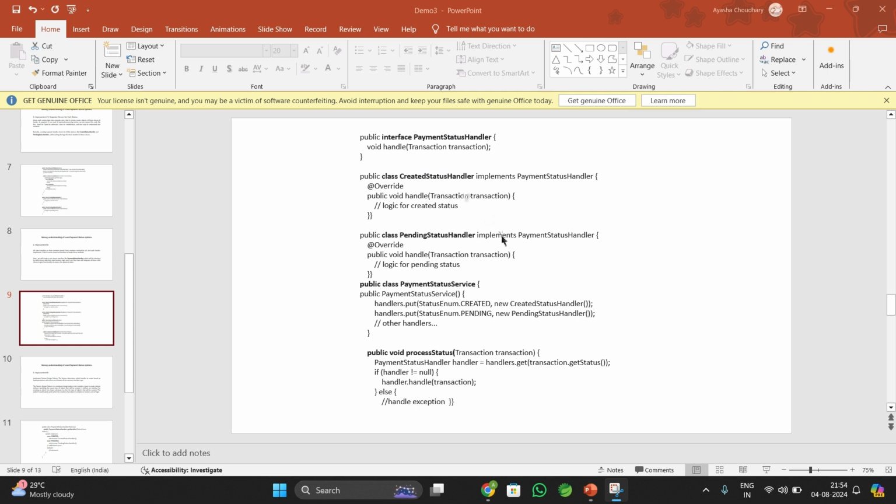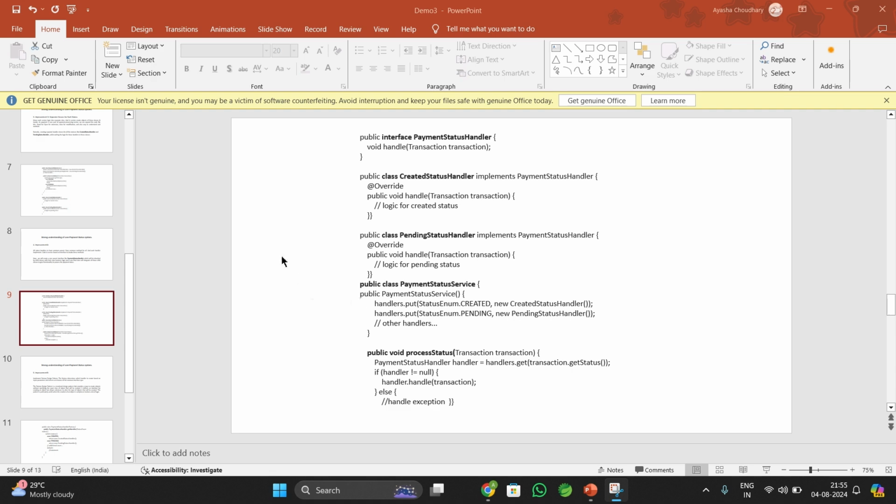If it is not equal to null, we are passing it to the handle functions of those classes, the CreatedStatusHandler classes, which have their own functionality. Else, if it doesn't work, then we can handle the exception, whatever it may be.